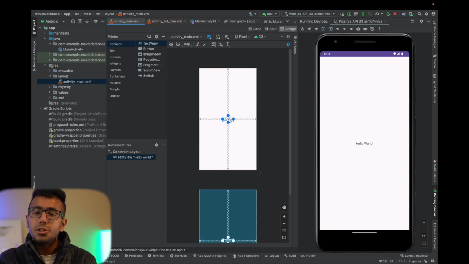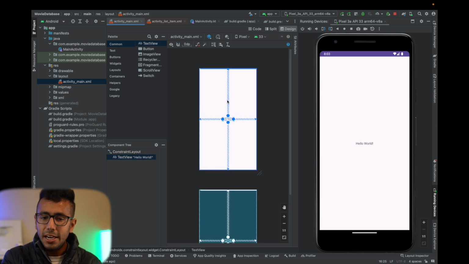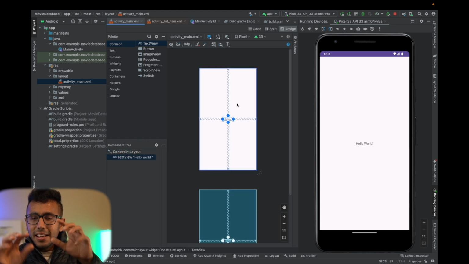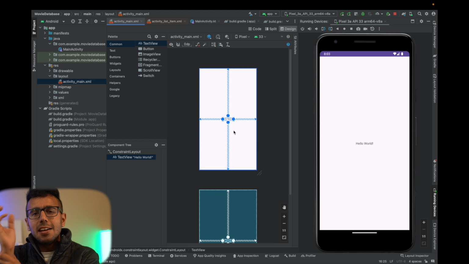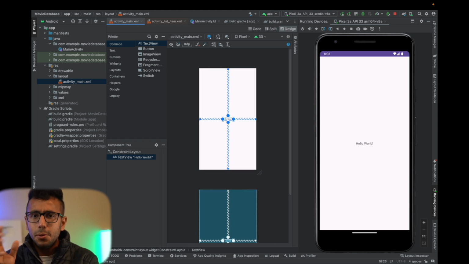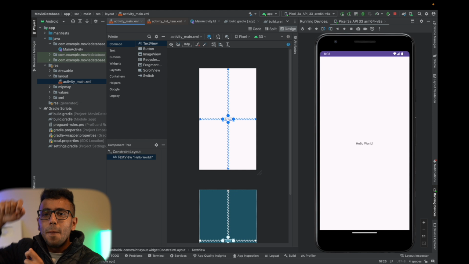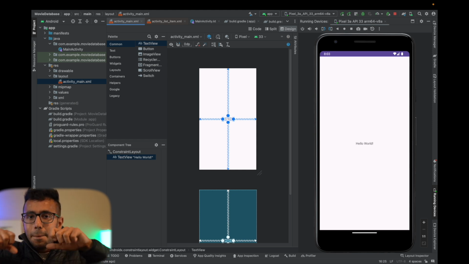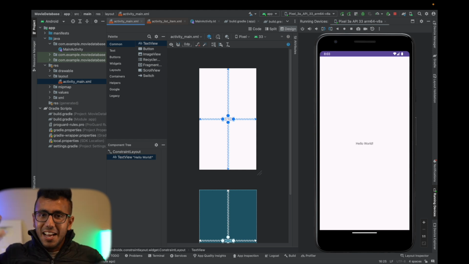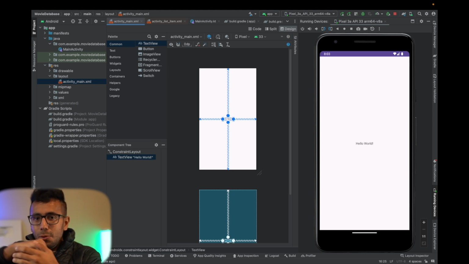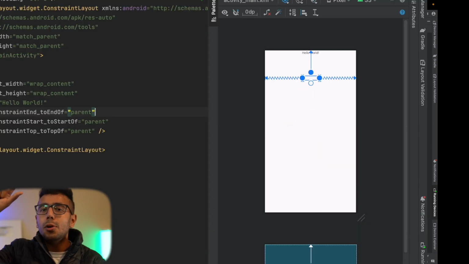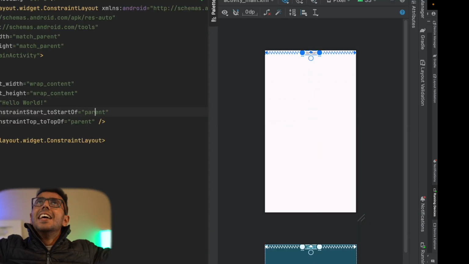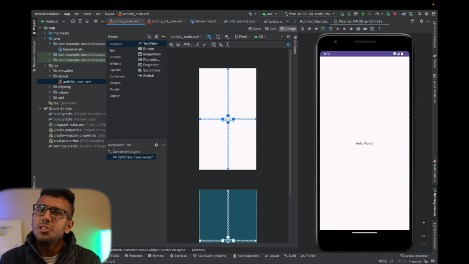So this is a constraint layout. To show you how constraint layout works, if you look carefully, Hello World is tied with a constraint. So a constraint is like a handcuff. Some chains are attached, you can understand it like that. So there are chains attached: top, left, right, top, bottom, these are bound so that it cannot move. And if you remove those bounds or remove those constraints from the bottom, the view will go on the top, because top still is hung. So that's how constraint layout works.